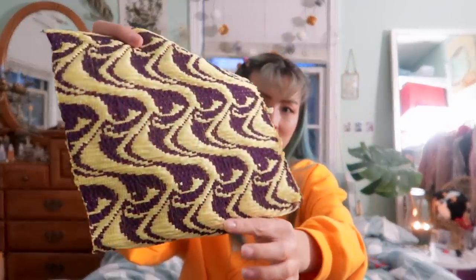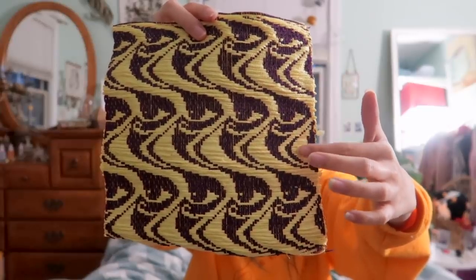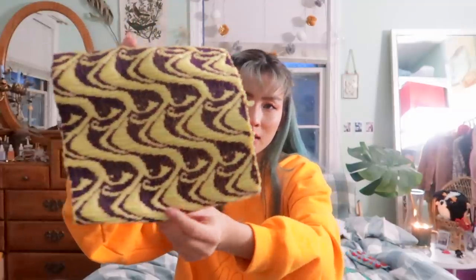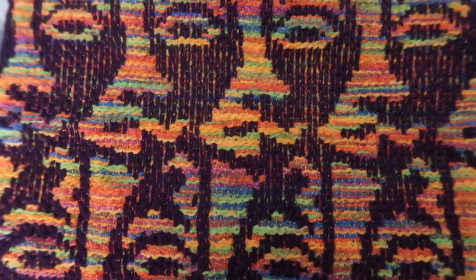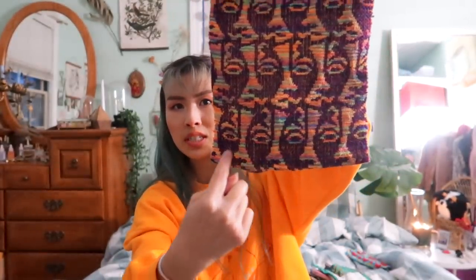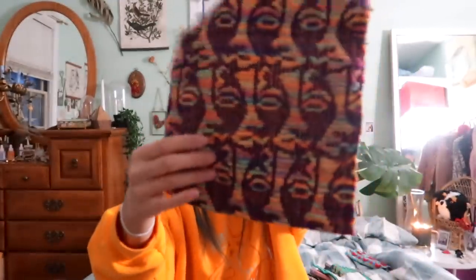With this one I was trying to get the idea of the mask being concealed, and if you look closely there are eyes here. Originally I wanted to go back with some foil — gold leaf, that sort of thing — I didn't get the time to, but I still can; I'm still free to do whatever I want to this. This one is similar in the same concept: now you see me, now you don't. Over here you can see the eyes, the nose, and I meant to have them basically as overlapping, but then it kind of merges into one mask. The back looks pretty interesting as well, so it's just really fun.